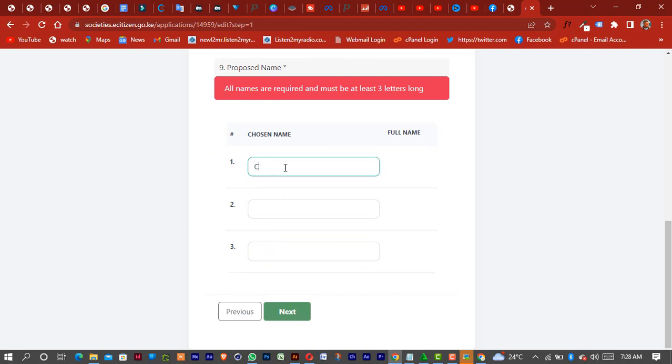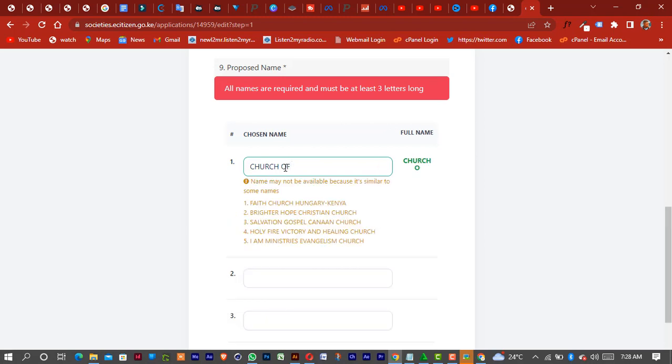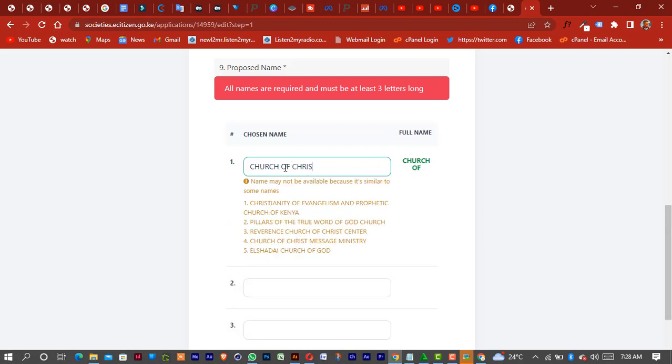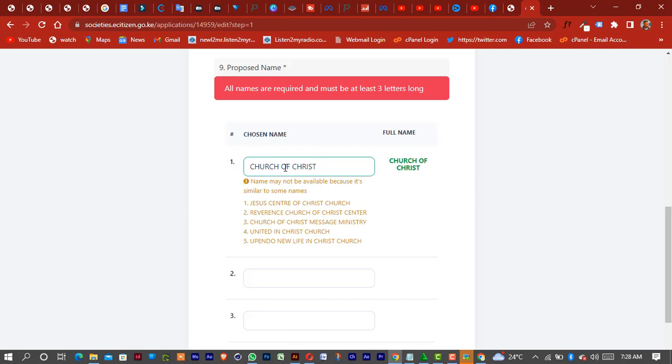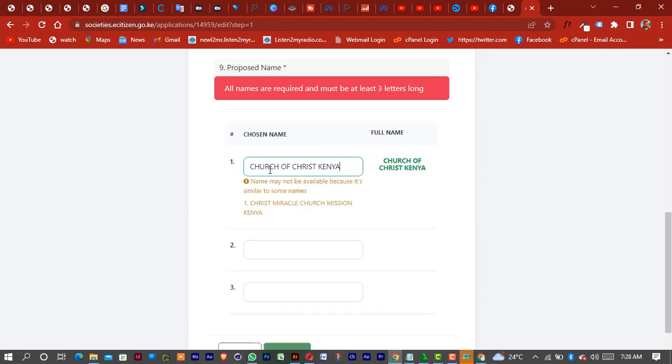You can do Church of Christ Kenya, and after putting that name, you see here the name may not be available. You cannot use that name.